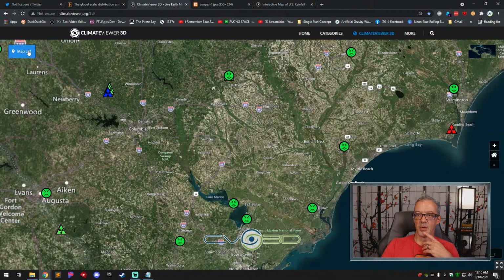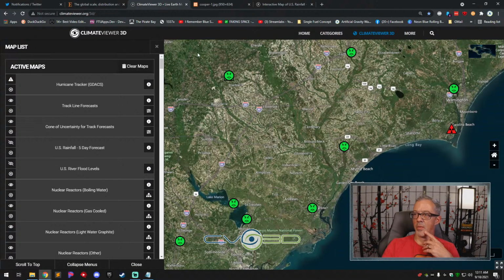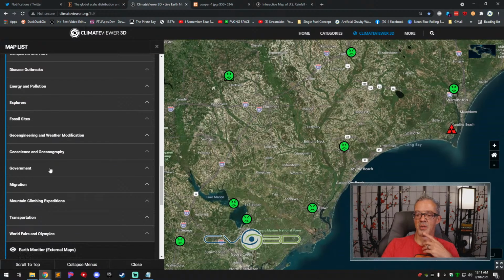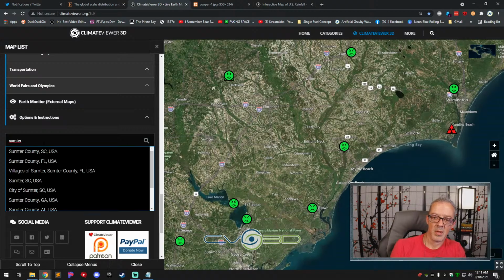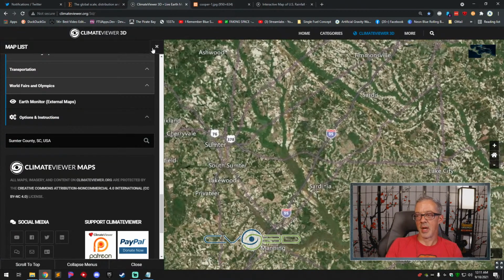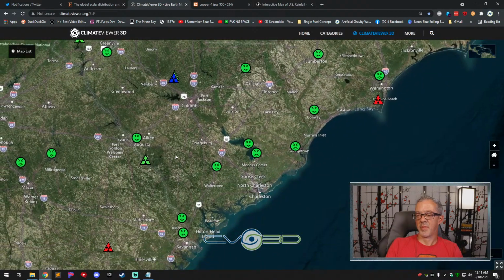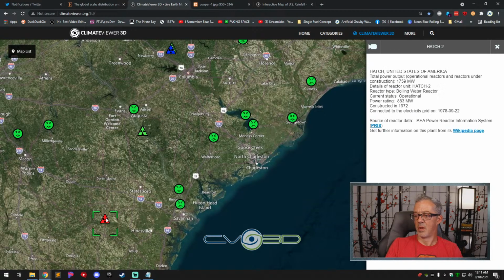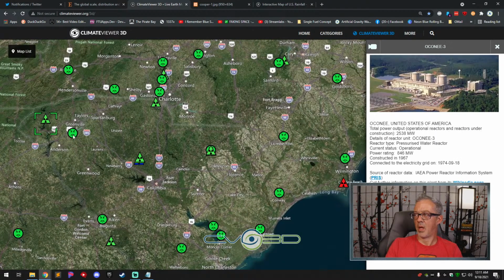And you can go to the search engine, there's a little search bar somewhere. Where'd it go? I could have sworn I had a search bar. But Sumter. Oh, I used to put a dot there. New version. Gotta hate it. Anyway, Savannah River is down here. Anyway, they're not near me.